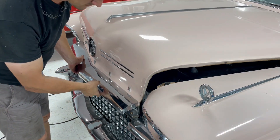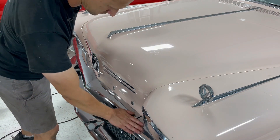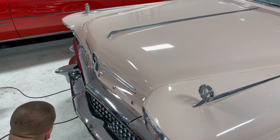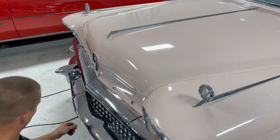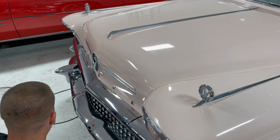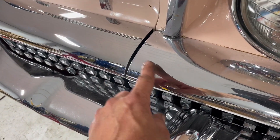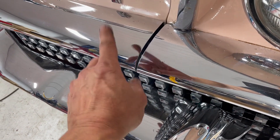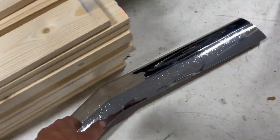Moment of truth - cool, doesn't line up too bad. This side's a little high but there's nothing I can do about it. Yeah, that really makes a difference. You can kind of see a color difference here - this is original chrome, this is not. It's not the old hexavalent chrome. You can see how close it is right here - it's just a millimeter gap. But this is what the old hood chrome looks like. It's just an absolute night and day difference. Pretty cool - I can't wait to get the rest of this stuff on.